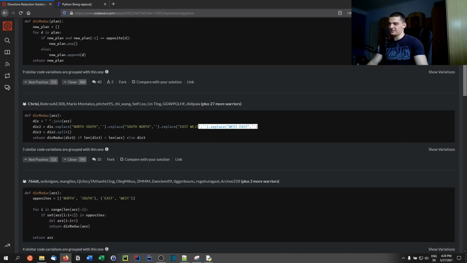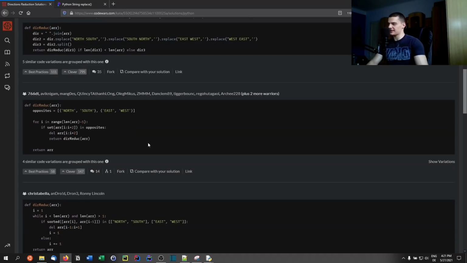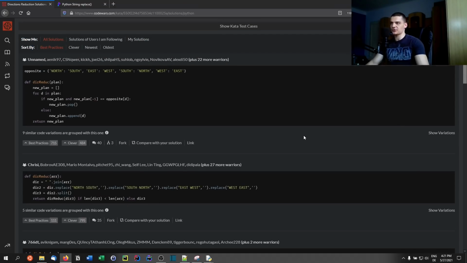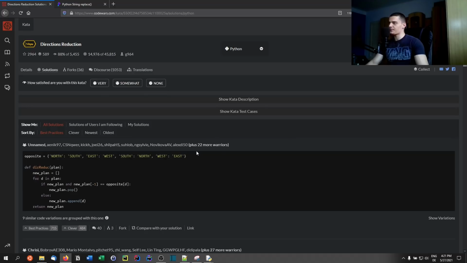Now, this guy did something similar to what I did. Actually, quite the same thing, but in a better way, you could say. So he basically joins all of them with white spaces, replaces the strings, splits them up again, and then calls the function recursively. Okay, that's way better. But it's all not too far away from what I did. I mean, that is something different, but that is not too far away from my solution. So I feel a little bit better now.